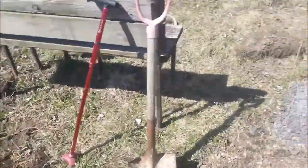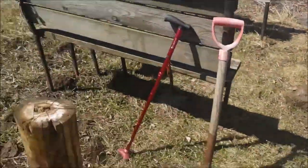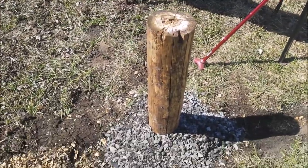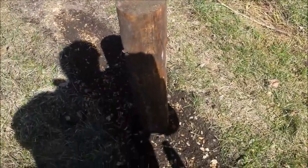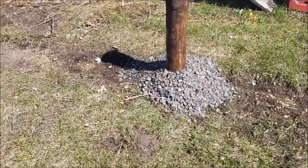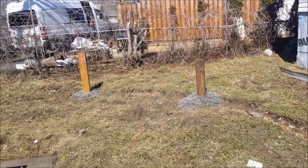I got another post buried in. Here's one, there's the second one over there, and there's the third one. So now I gotta put the gravel — I'll take a break and do that. One more post to go. Here we go. The last one is in. Gravel time! Yahoo! So there's the last one done.